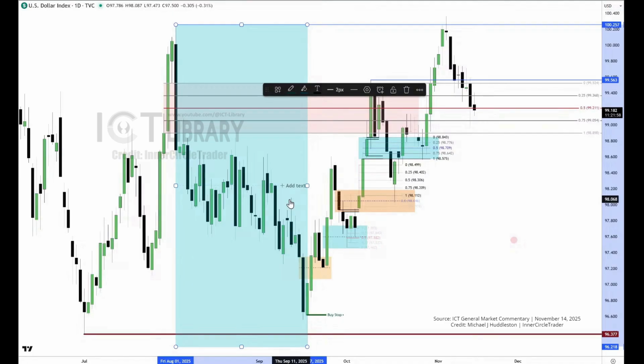Okay. And also, you can blend it with purge and revert, where it runs down, takes out the low, which is a smart money reversal premise. It's going to go up to go down. It's going to go down to go up. That's a premise. Narrative is once it does that, how is it going to go up? Where is it going to go to next? Well, we're going to walk that out now.